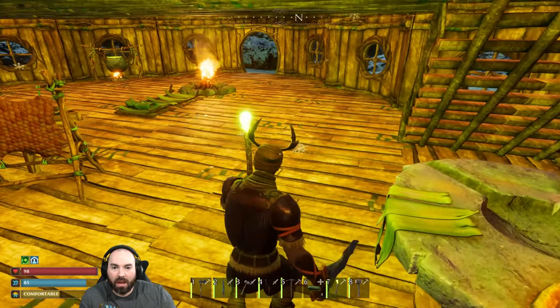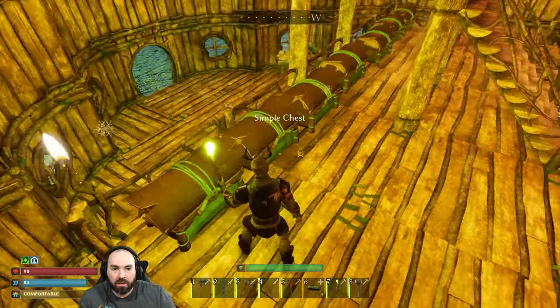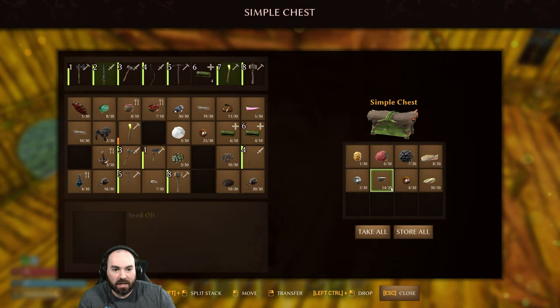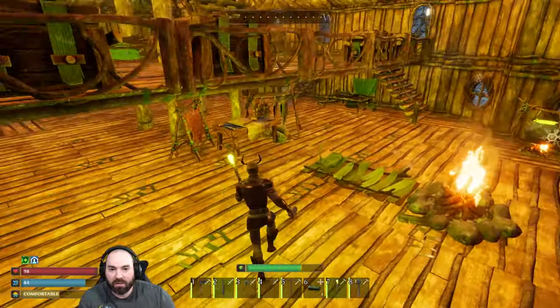Seed oil. I know we have 1,000 of those laying around. It's my fibers and stuff. I have to go through every single chest. I tried to organize things and then forgot where I put everything. The curse of having the small chests, I guess.